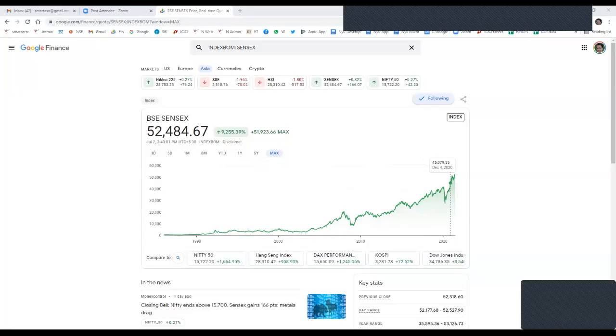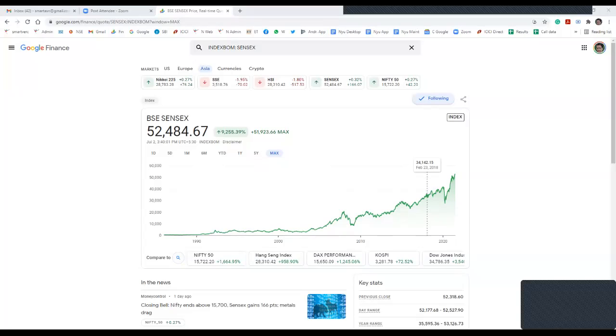This is the BSE Sensex graph, from 1986 till date. And you can see wherever anyone has invested at any value, he has gained. So always invest with an objective of long-term investing. It hardly matters what the present NAV is. So that is the message I want to give to all of you. Don't bother about the NAV. Don't bother about the current market levels. You will never be able to predict what will be next. So the best way is always to look for long-term investment.